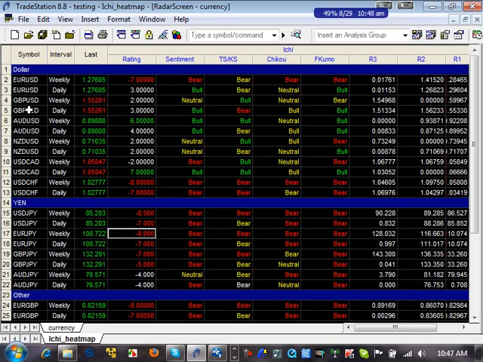The reason is that those were confusing people, so I pretty much put in the dailies and weeklies. Again, you can look at the rating. Remember, you're looking for 5 to 8 for being bullish, -5 to -8 for being bearish. So you can see on the weekly time frame, the euro is basically bearish. On the daily, it's bullish, so we've got conflict there.